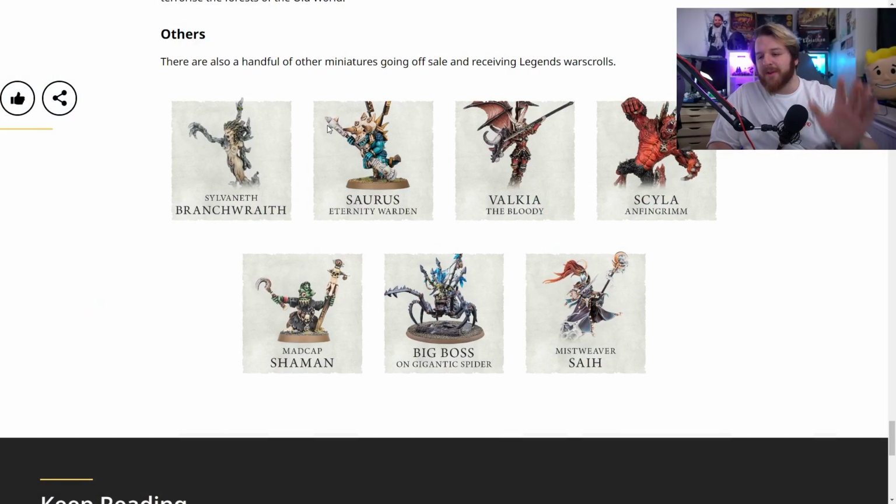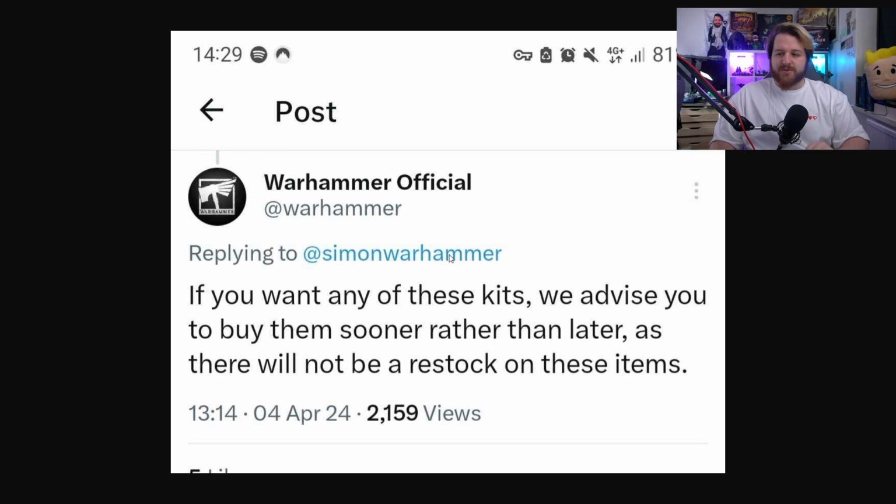But anyway, there are a couple more units getting Legends, a lot of older units, and then the Mistweaver Saith, which is from, I want to say, Silver Tower. The fact that she's finally getting Legends is quite funny, since she's one random model from Silver Tower. But if you are a Bone Splitters player, a Beastmen player, or a Stormcast player, and you want to get these models before they go, Games Workshop have officially said on their Warhammer Twitter, if you want any of these kits, we advise you buy them sooner rather than later, as there will not be a restock on any of these items. So if you want to buy them, now is the time.